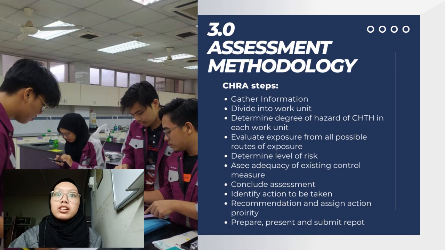Recommendation and assign action priority. The assessors should assign the action priority on each identified action to be taken. The employer should use the action priority assigned in preparation of the action plan for implementation of the identified control measures. Lastly is prepare, present, and submit report. Assessors have to prepare a well-written report for purpose of follow-up action, review and compliance with legal requirements. The report is prepared in accordance with the DOSH CHRA Manual 2017.